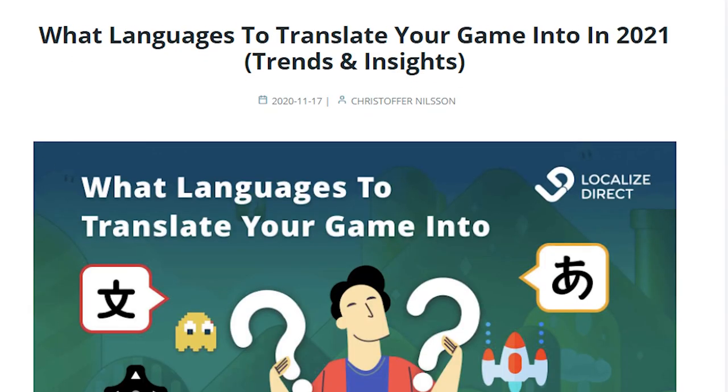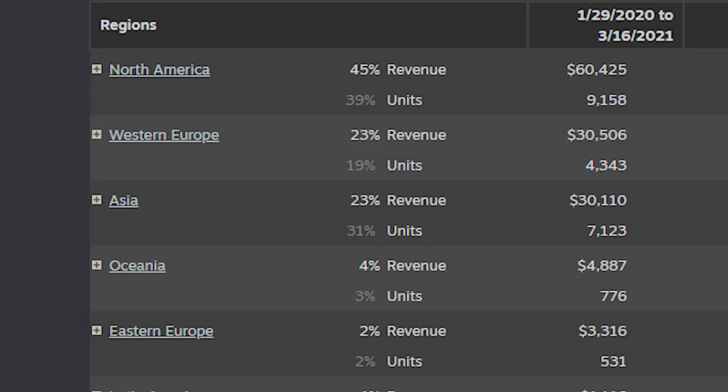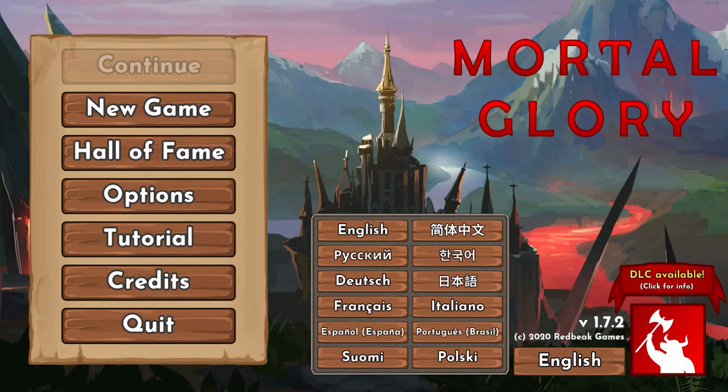In this video, I will first go through some of the existing wisdom related to supporting different languages in games, and then I will show you what kind of an effect localization had on my game. Mortal Glory is available in 12 languages, including English. So I will be taking a look at the sales data and seeing which of those languages had the biggest impact on my sales numbers.